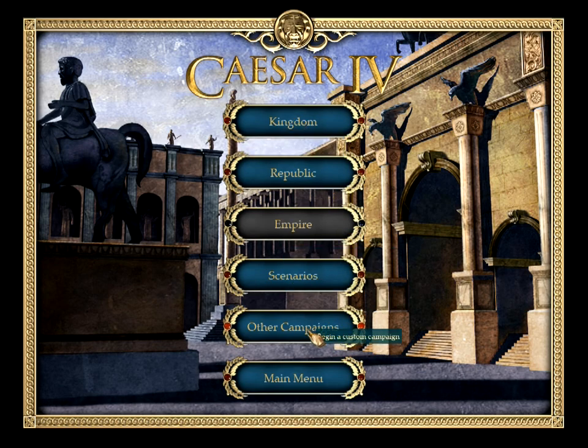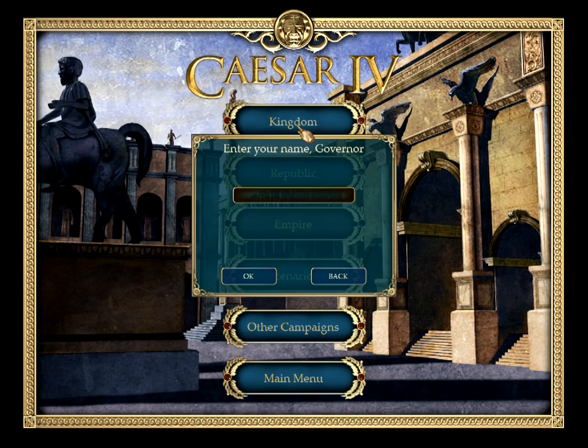Now, you've got Kingdom. What is this? Republic, scenarios, and other campaigns. Start with this campaign to learn how to play Caesar 4. Enter your name as governor. Seasparkle. Okay, I'm the governor.